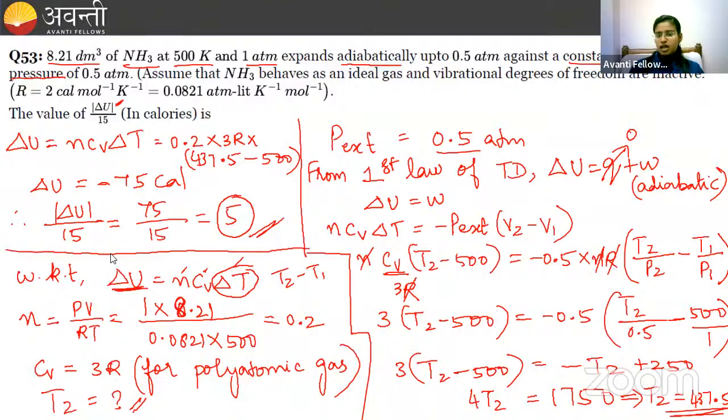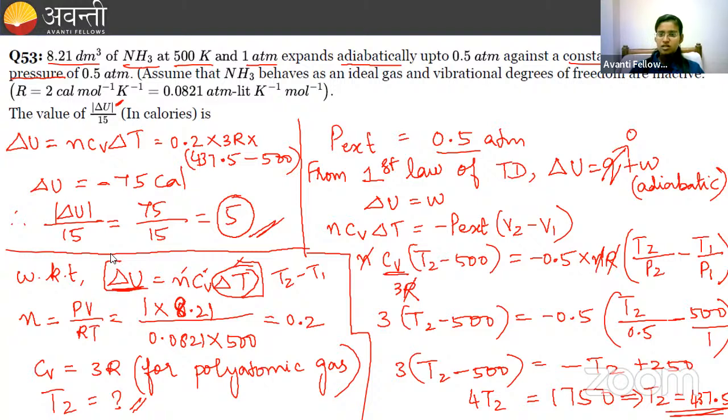So basically, we are using only one formula, which is this. And we are taking out the terms, the values required to solve in that del U formula. And in that, one term, one parameter is not given. And then we are finding that parameter using the other concept, which is the first law of thermodynamics, and then proceeding with that, we are getting that value. And finally, we are substituting that in the equation which is being used.